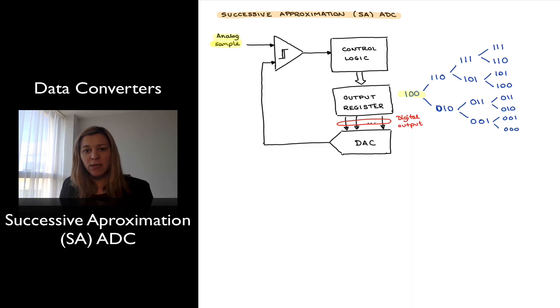If that quantity is smaller than my analog sample, as determined by the comparator, then I know that I need to keep increasing the value, and so I will move up that route. I know that my most significant bit is meant to be equal to one, and I'm just going to try all the other bits to see if they also need to be ones or zeros.